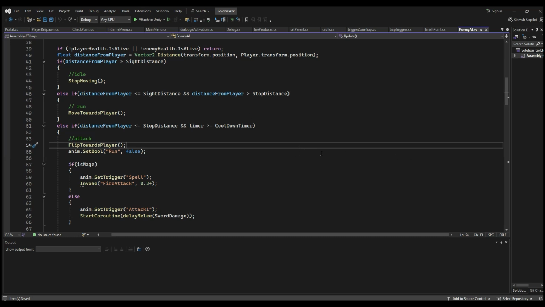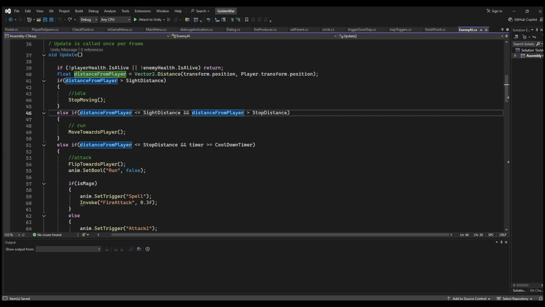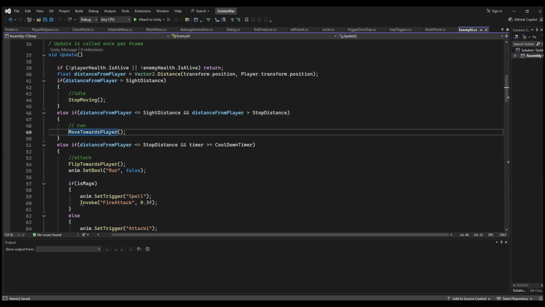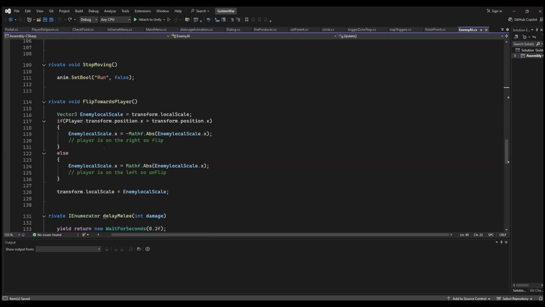And also on the other side, if the player is here and the enemy is here and he's moving toward the player, and if there is no ground on the right, downward and a little bit right, then it has to stop. So we go to here, so it shouldn't always move. And we have the code for flip.